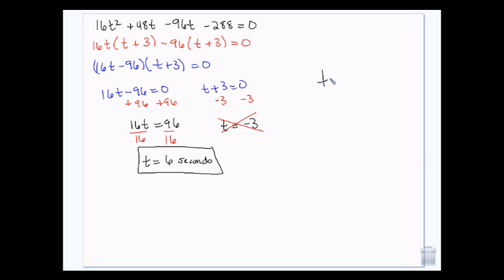So time and distance are always positive. And these are good ways to check yourself. If you get a negative answer and you're solving for time, you can't have negative time yet because we have not invented time machines. Maybe someday in the future, once people have figured out time travel, you can solve for negative time. But for now, probably not.